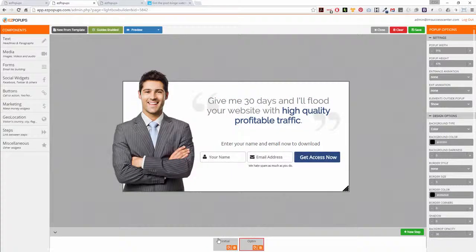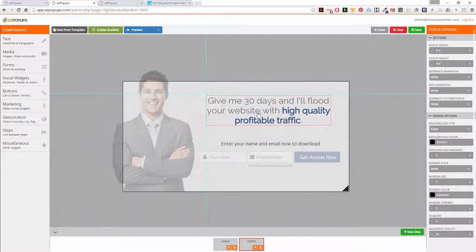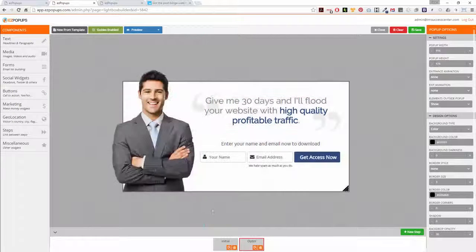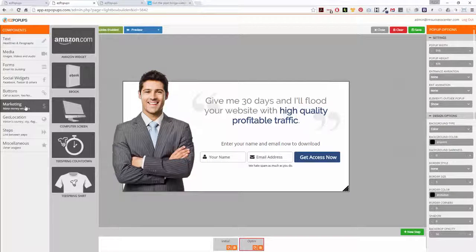So that's where it is right now. Boom. And actually, that's a little to the left there. So we've got lots of different elements it's lining up with. It just helps you make sure you've got everything perfectly lined up as you're doing these steps. And there's all sorts of things you can do.